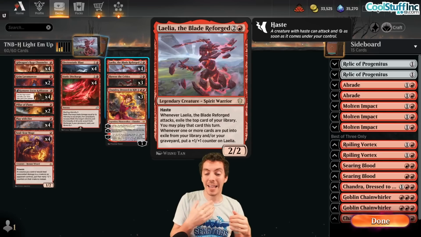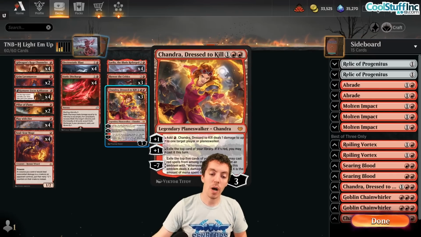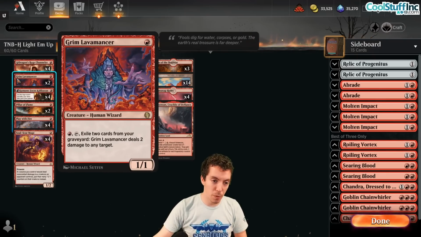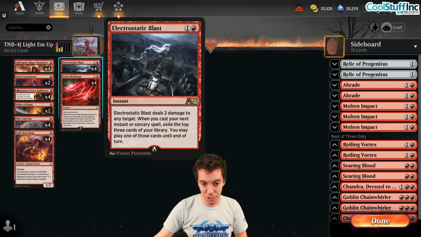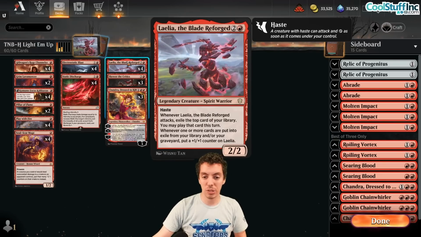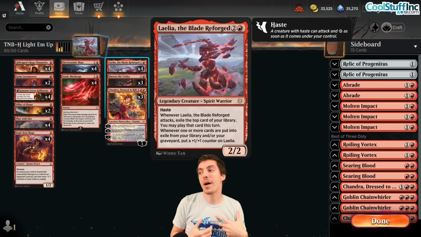It allows you to draw a card each turn, it grows each turn, and it also triggers off other things that exile cards. For example, you plus Chandra to exile a top card to cast it, Laelia grows. Exile a card in your graveyard with Grim Lavamancer, Laelia grows. Electrostatic Blast exiles your top 3 cards, Laelia grows. It would be totally good enough without the synergies, but it's even better with them.